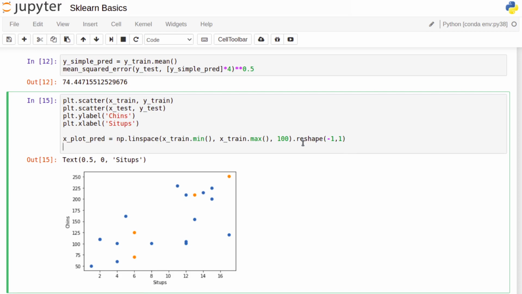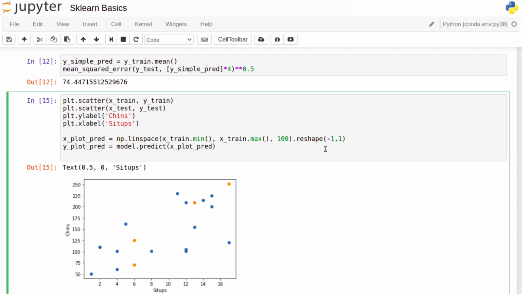All right. So now we have some X values to look at. We need to know the corresponding Y values for them on the plot. We can do that by using our model to make predictions on this range of different values. And then we can do plt.plot, because we want to make a line now instead of a scatter plot of points, and simply plot our X and Y values.